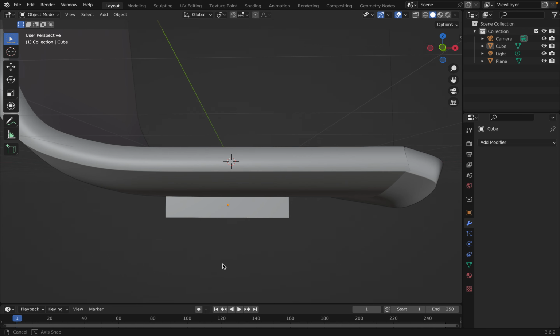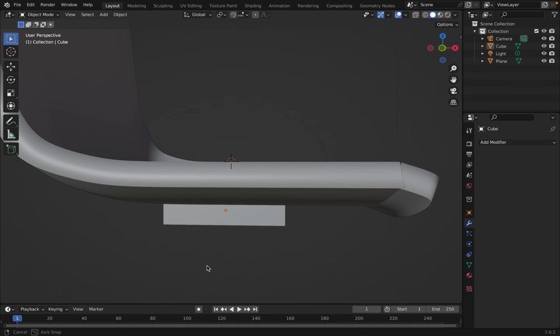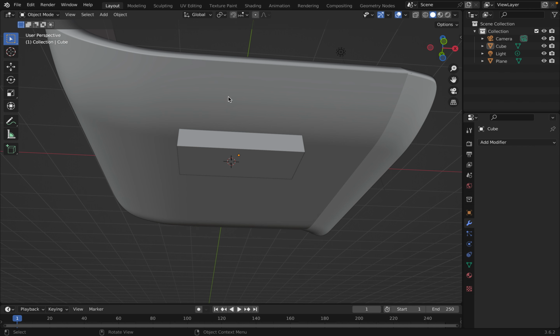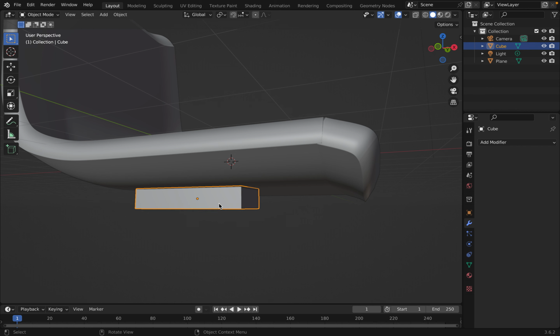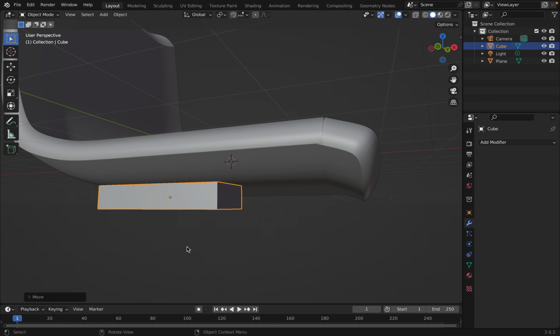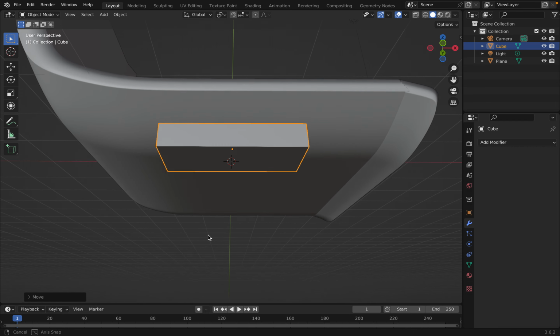Now it's definitely not really touching the surface pretty well, and I don't even want to add it here. I actually want to add it somewhere here near the leg of the chair. So I'm going to also press G and Y, I think. Yeah, over here somewhere, right?